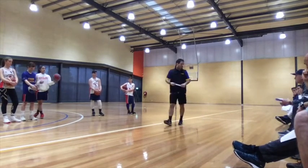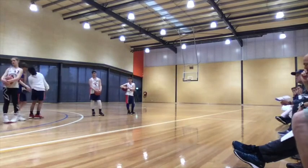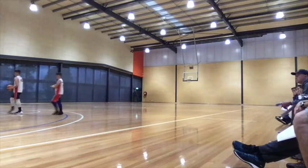All right, so now we move to form shooting. Can we get 3 lines on the charge circle? You might want to move that. Yeah, that can be turned off too.